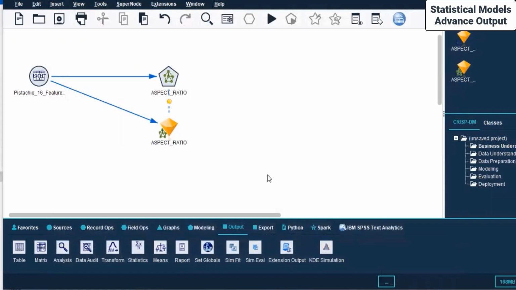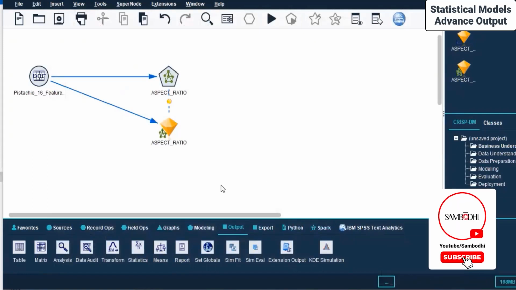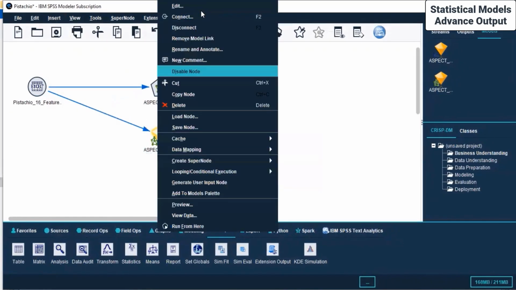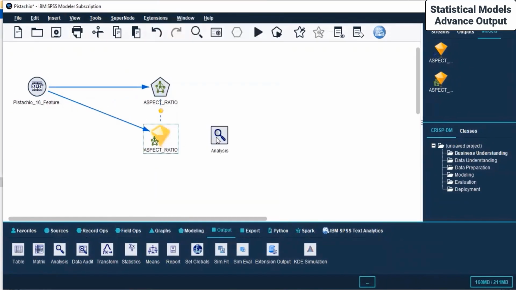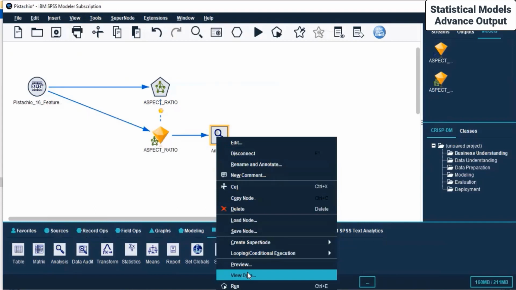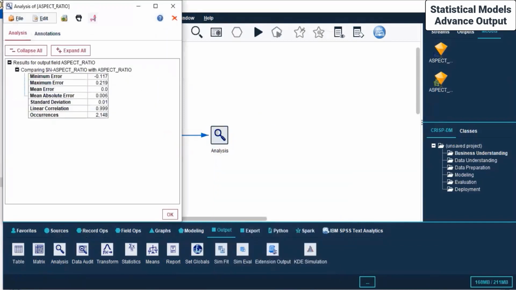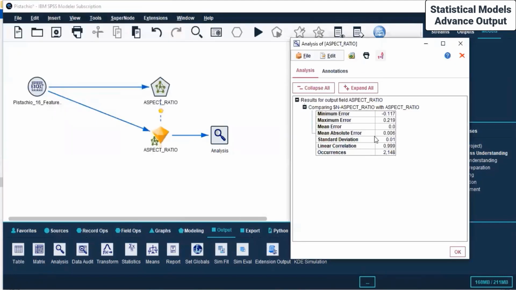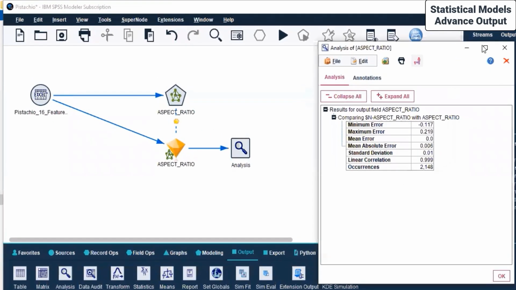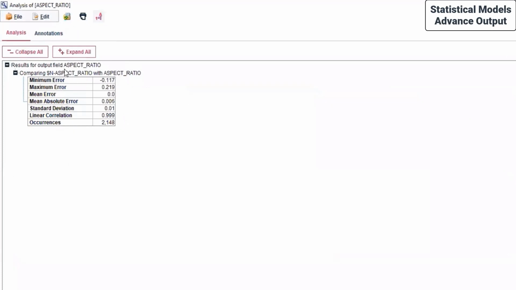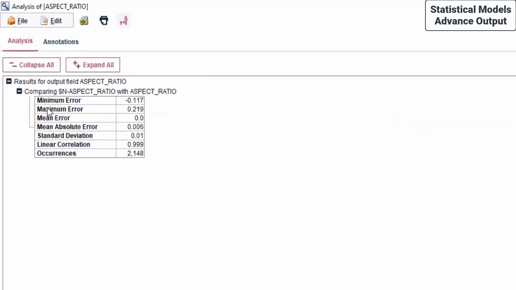Now, after this is generated, let us go to the output nodes and see what more can be done. Let us select the analysis node and see how it reacts with the model nugget. Right click, view data, click run. Yes, now what is that? That is the analysis that it generated. Comparing neural network aspect ratio with aspect ratio, the minimum error is this, maximum error is this.